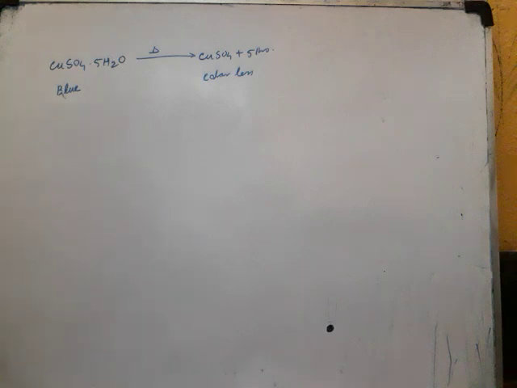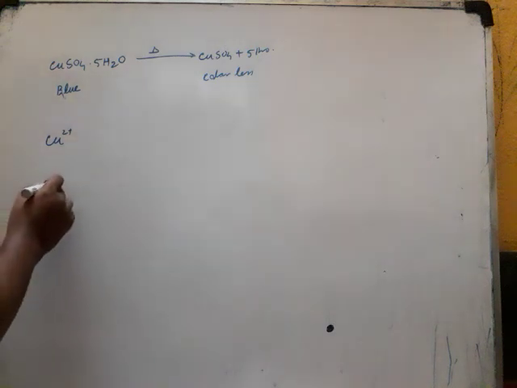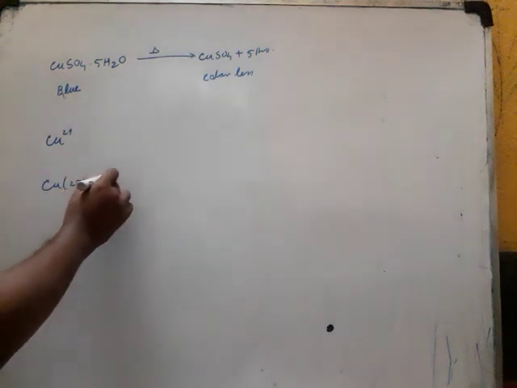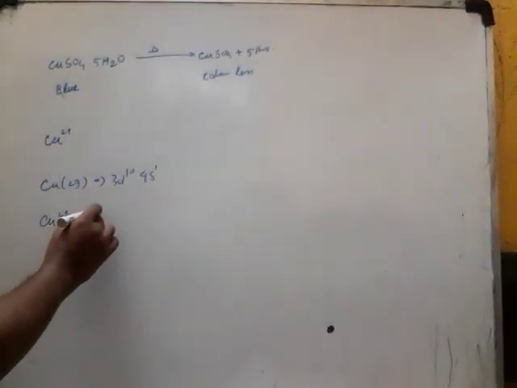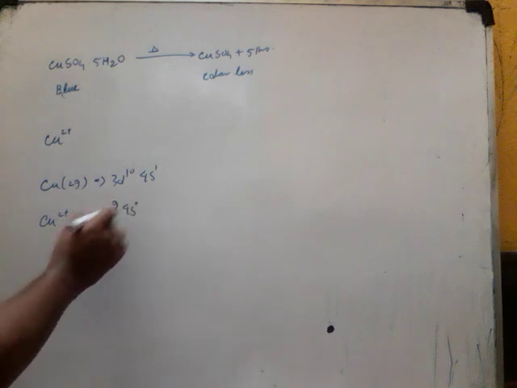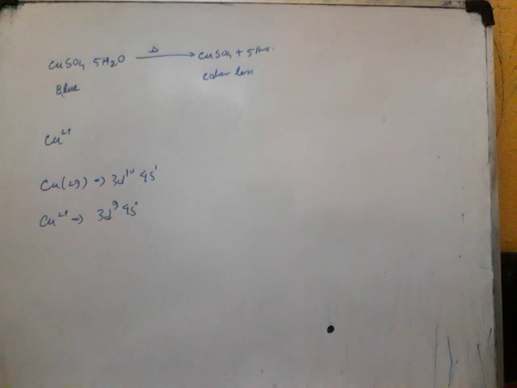It was blue in color but when we heat it, it becomes colorless. In CuSO4, Cu is in +2 oxidation state. Cu is 3d10 4s1, so in Cu2+ it is 3d9 4s0, 3d9 configuration, that means it shows dd transition. Still, when we heat copper sulfate strongly, it becomes colorless. Why? Because these water molecules behave like ligands in this case.